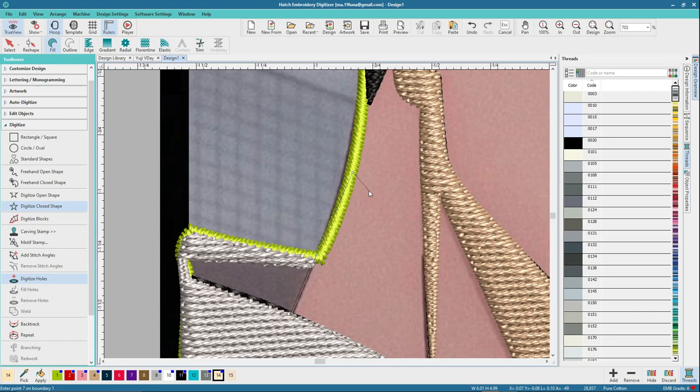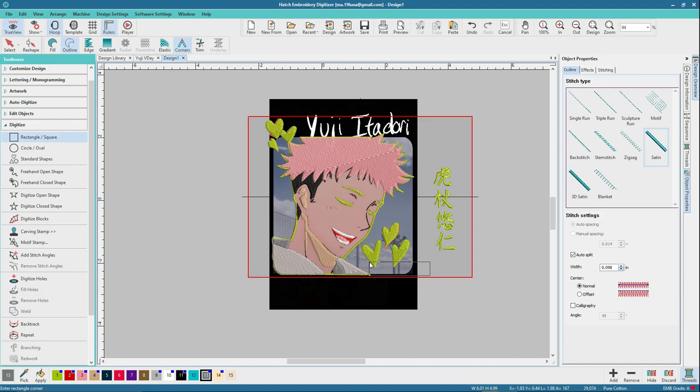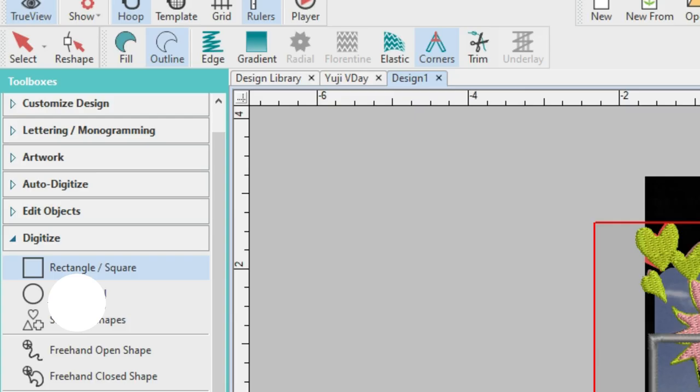Right here, you're going to notice that I'm finishing up the details and everything, and now we're moving into the border. All right, so the border is right here. You're going to see it says rectangle.